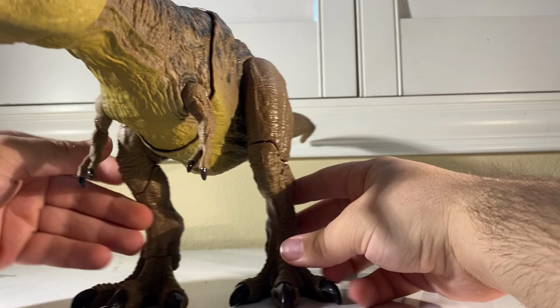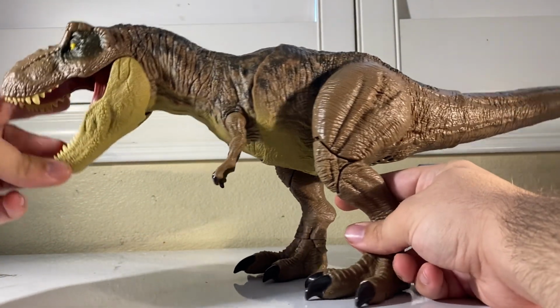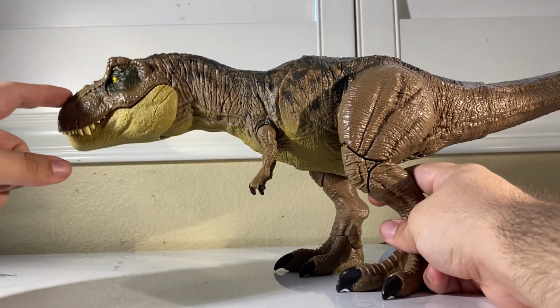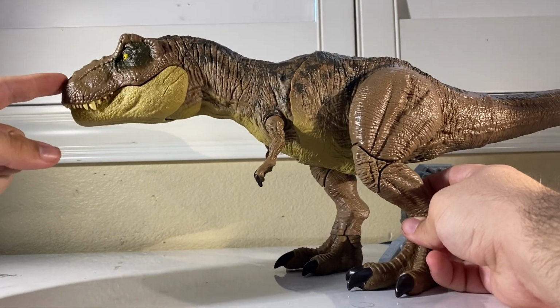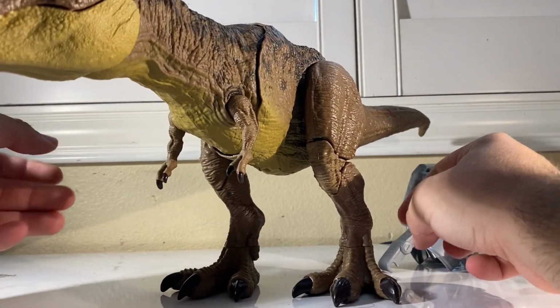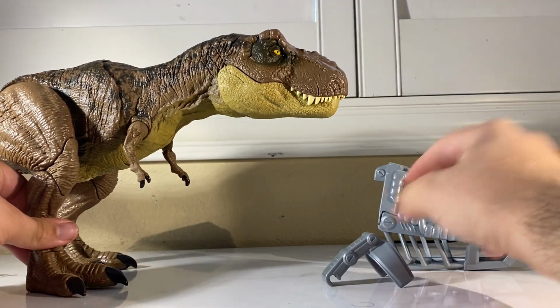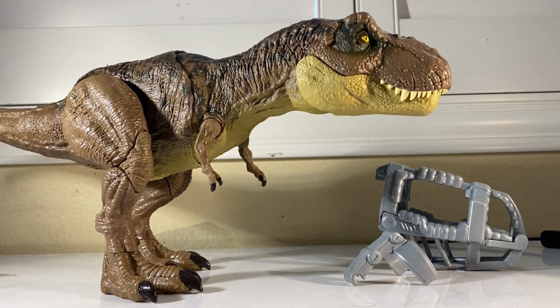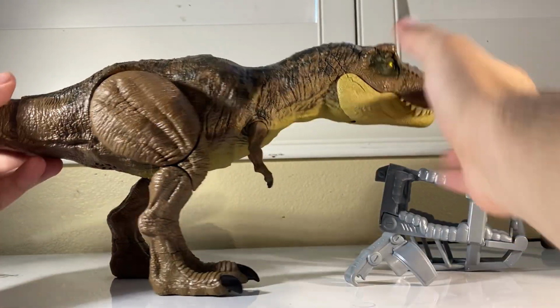I really like it, and it's probably one of, if not my favorite, of the Rexes, just because it looks so different. This actually looks like the female from The Lost World as opposed to being Rexy. This genuinely looks more like the female from The Lost World. So I'm going to go ahead and pretend that's what it's supposed to be, especially with all this capture gear. So that's really cool. I'm just gonna close my eyes. Not gonna listen to anyone. Anyone says la la la la la. This is based on The Lost World, and I will not accept any other answers. You can tell me whatever you want. You're wrong.